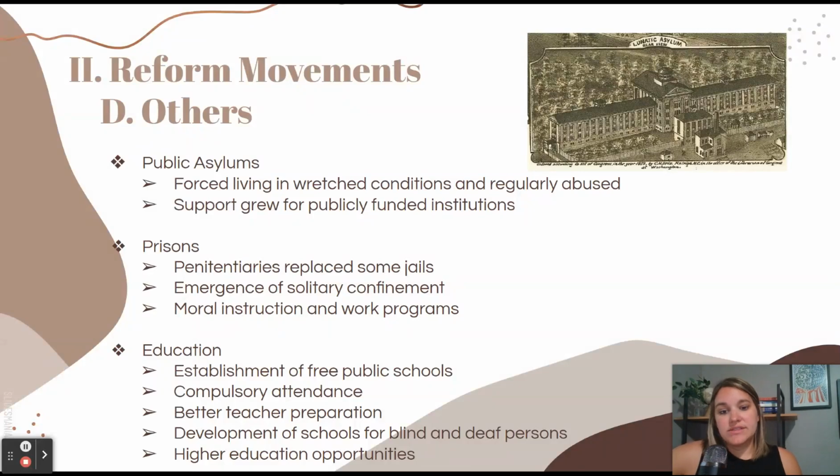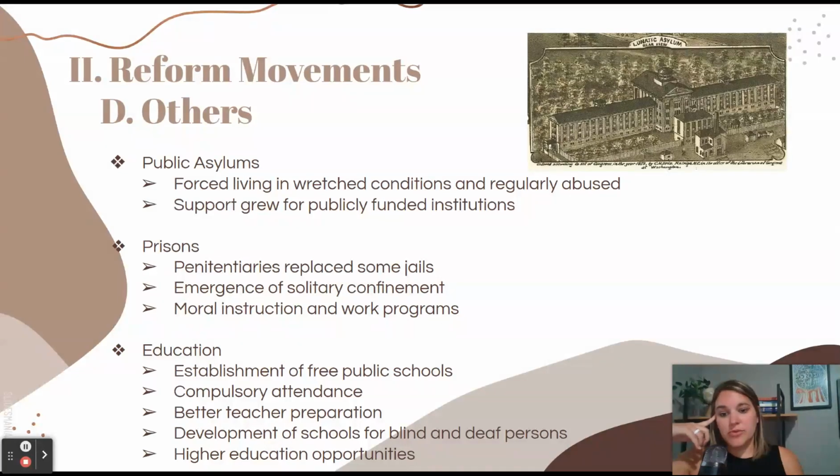Prisons. We see an idea of penitentiaries developing. So, this is an idea that's really going to focus on moral instruction, trying to get people to reform their attitudes and then their behavior. What we do see, though, is that they decided to use solitary confinement to encourage people to reflect on their behavior, which had an extremely negative impact, and that eventually went away. It still exists in some situations. It's just not as prominent as it was in the time period.